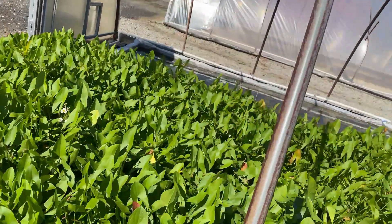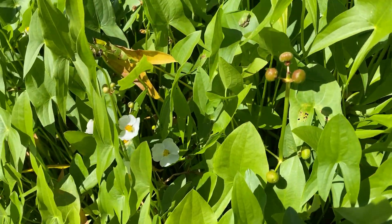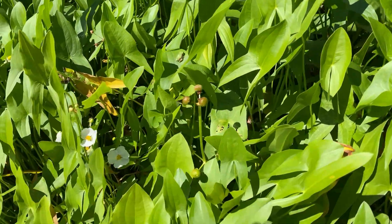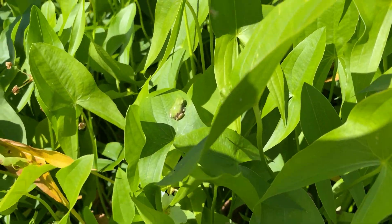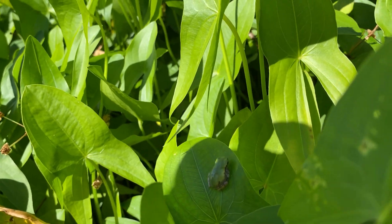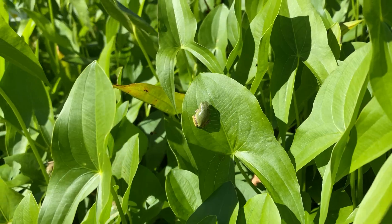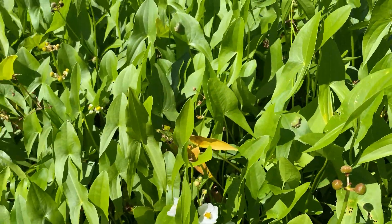When you think of pollinator plants and plants that support wildlife, you're usually not thinking of your emergent plants, but they can be really great at that as well. Just like this plant here — this is Sagittaria latifolia. You can see some of the blooms there. Just a little bit ago, before the wind picked up, there were tons of bees on these flowers. And as I looked a little bit closer, I noticed things like this little guy — a green tree frog on it. There's another one over here. There are tons of these little frogs all over, just clinging to this plant. Really, really unique.